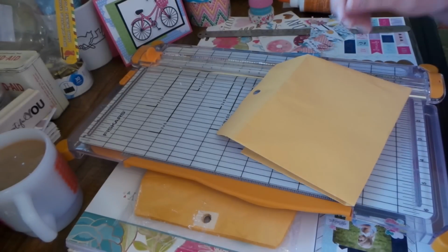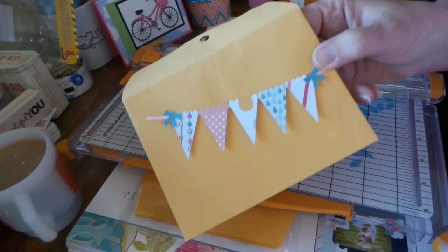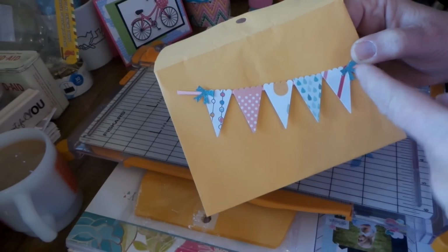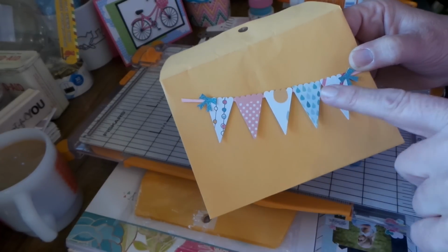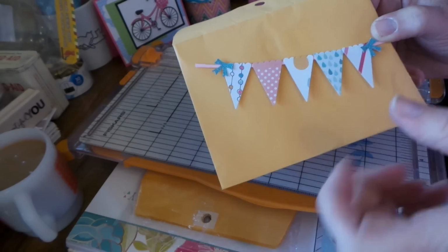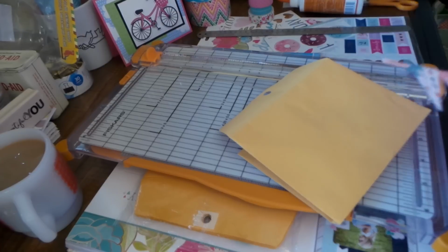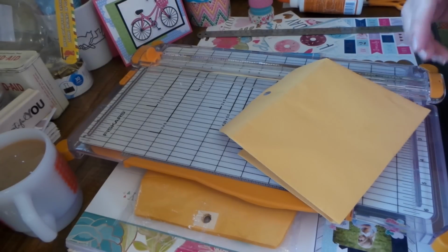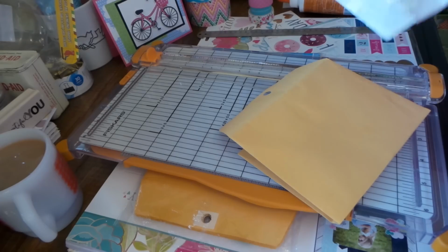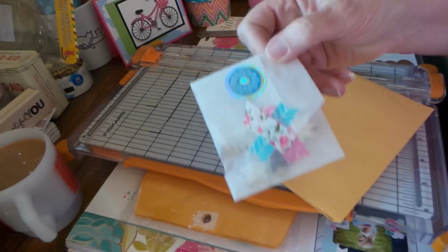So I did that one, and then I made these two, and that's using the same banner string and bow punch. And then this is Jenny Boland's banner punch. So that's my banners. And then I also chose to send in wood pieces, so I have little bags of wood pieces for everybody.